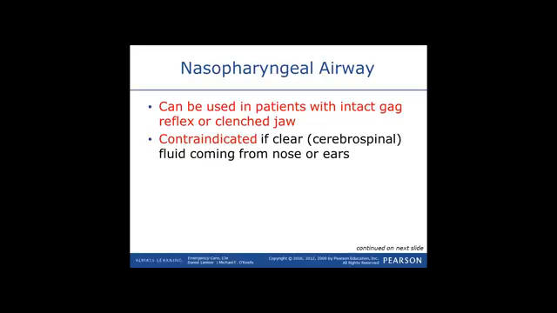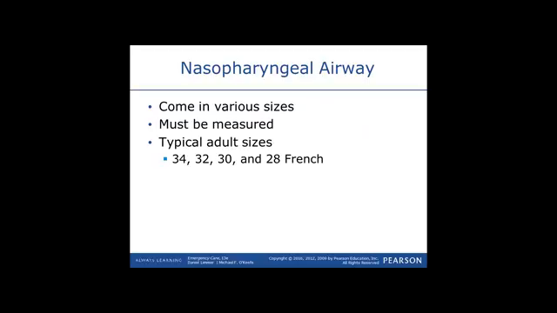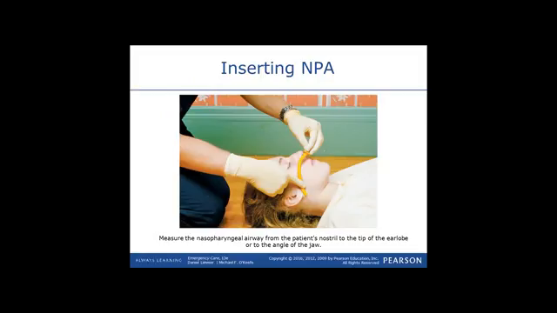So any blood or clear fluid coming out of the nose or out of the ears, can't use it. We used to use the rule of thumb, you can still use it: any sign of head trauma, you should be worried about using the NPA. It comes in various sizes. Notice how it's not in red. You don't have to know the numbers. Measure from the tip of the nose to the earlobe. With these, the bigger the size, the wider they are too.